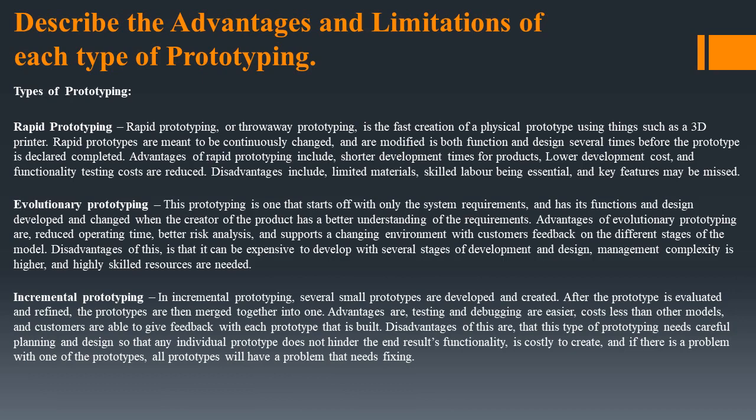Incremental prototyping. In incremental prototyping, several small prototypes are developed and created. After the prototype is evaluated and refined, the prototypes are then merged together into one. Advantages are testing and debugging are easier, cost less than other models, and customers are able to give feedback with each prototype that is built.